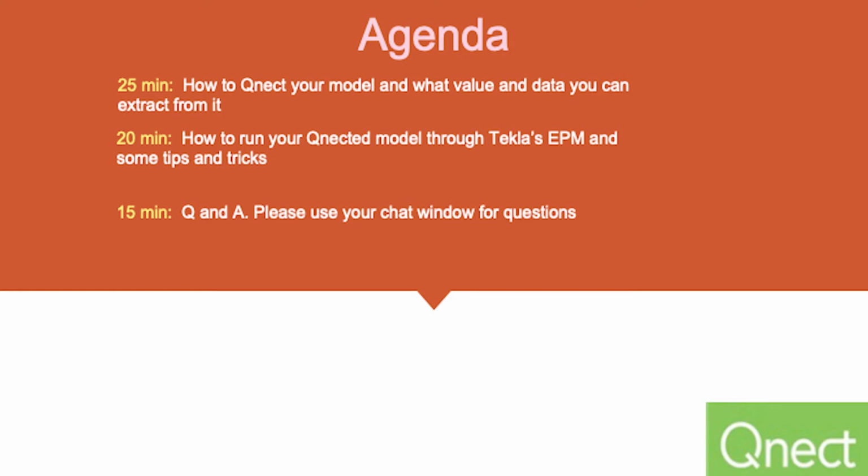Today's agenda will be first, I will do the how to connect your model and what value data you can extract from it. And Ricky will do the second half, how to get that data through Tekla's EPM, and some tips and tricks. Please use your chat window for any questions. We'll try to answer any we can today, but we certainly will follow up, make sure you've gotten answers to your questions. On the part that I'm going to do, there are going to be actually two parts.